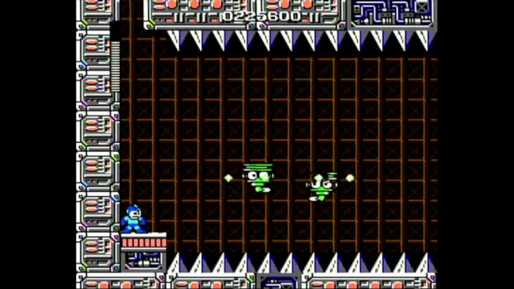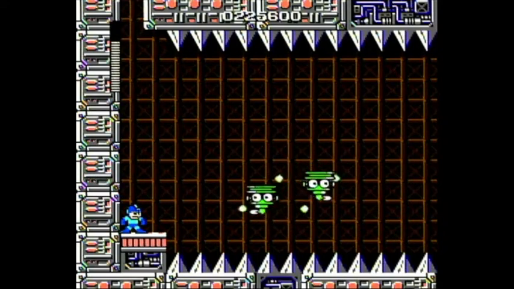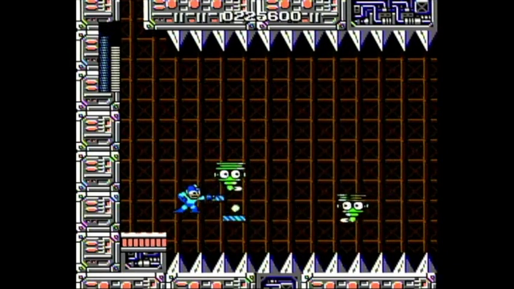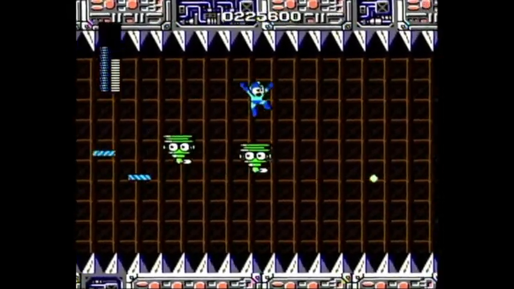So the foot holders make a return. This time they're in green, and they're in this terrifying alley of spikes. Once again, I would highly recommend the Magnet Beam. They were hard enough in Iceman stage, now they're even more difficult because you can't jump very high. Although they can be quite a pain in knocking you around when you're trying to use the Ice Beam.